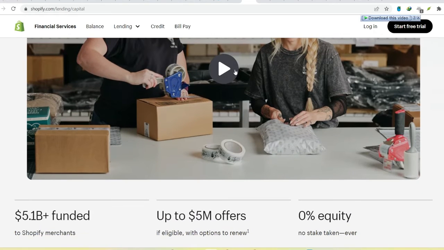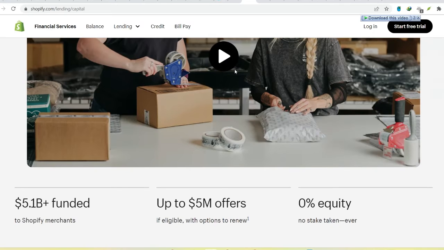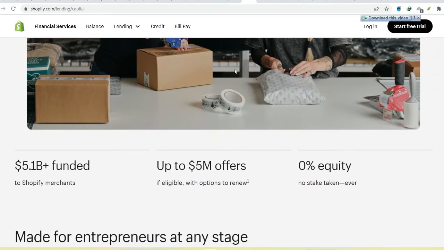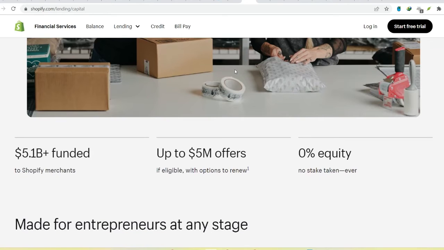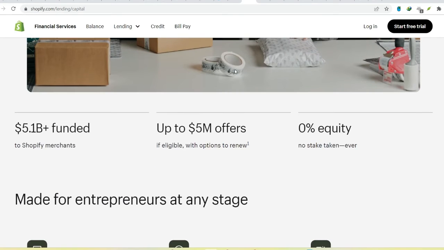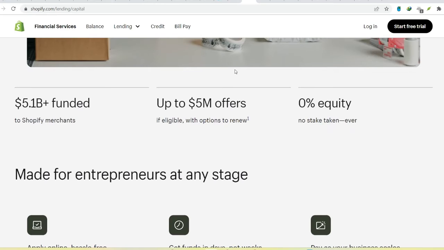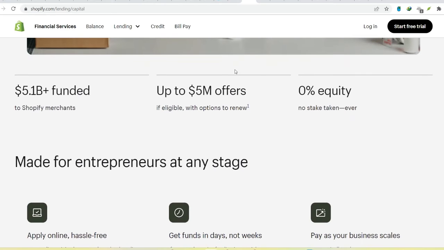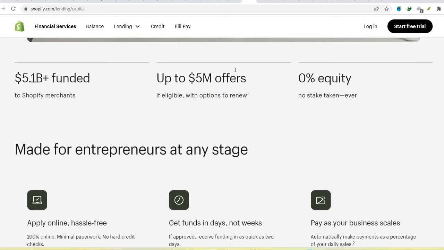How to use Shopify Capital for inventory or marketing. Shopify Capital funds are flexible and can be used for various business needs. Inventory: stocking up on bestsellers, securing bulk discounts, adding new products, or managing your supply chain. Marketing: boosting your advertising budget, optimizing for SEO, collaborating with influencers, or launching referral programs. Operations: covering operational costs and hiring staff.